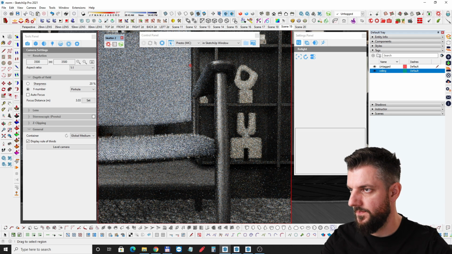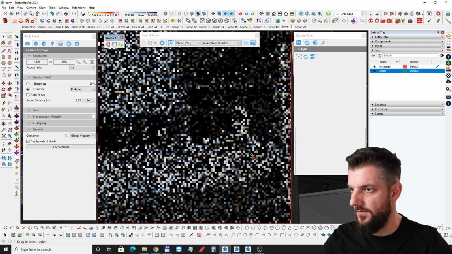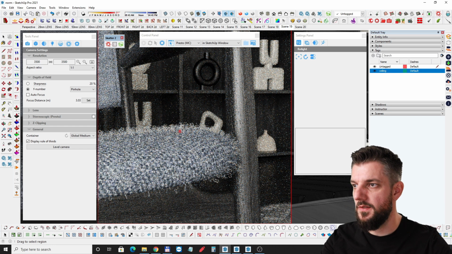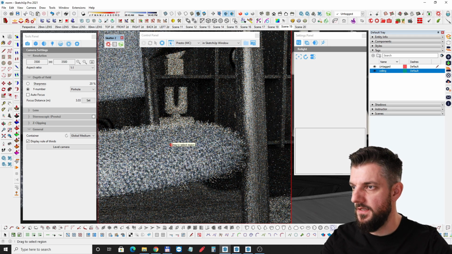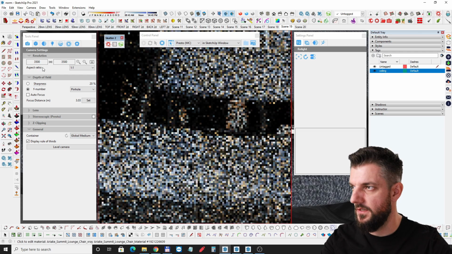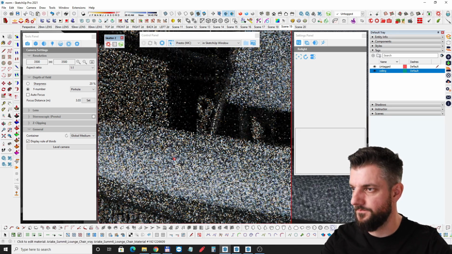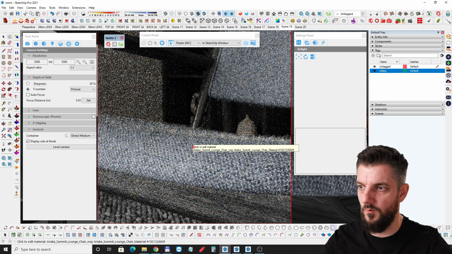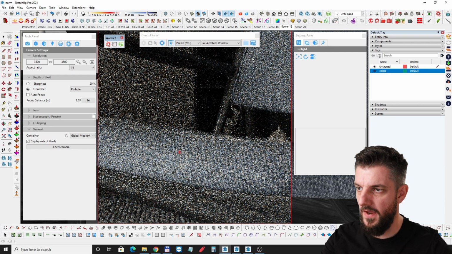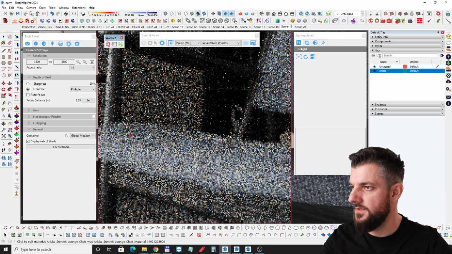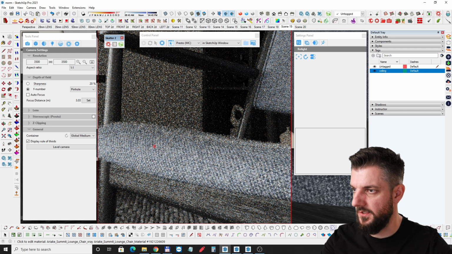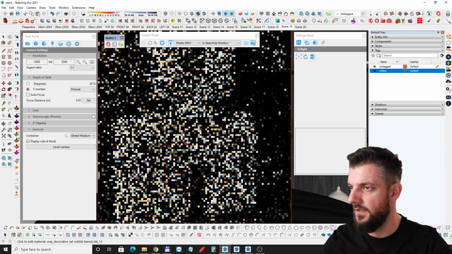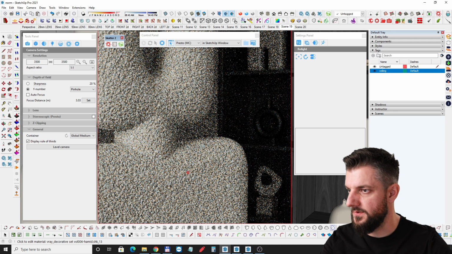So we have some fuzz on the chair. And again, the material for the fuzz is randomized through TheaRender with the random color. So we have some variation. It's not all of it white or all of it one color. It varies with these shades of blue that we have in the textile material. And for the vase, you'll see the grain appearing because it's kind of small, but you'll see it a little bit.